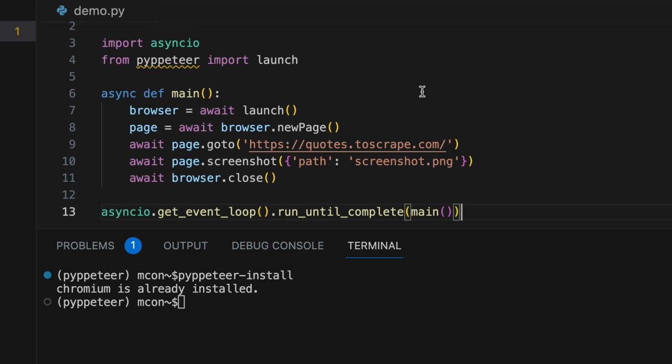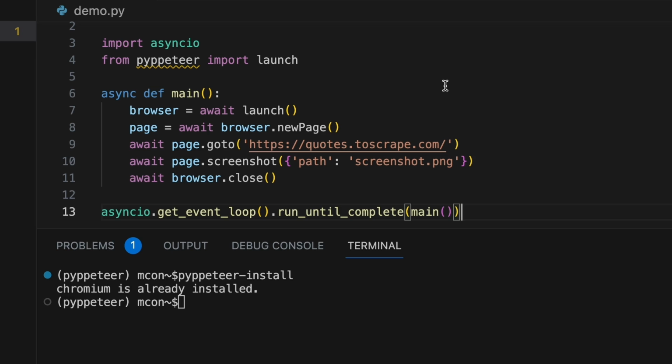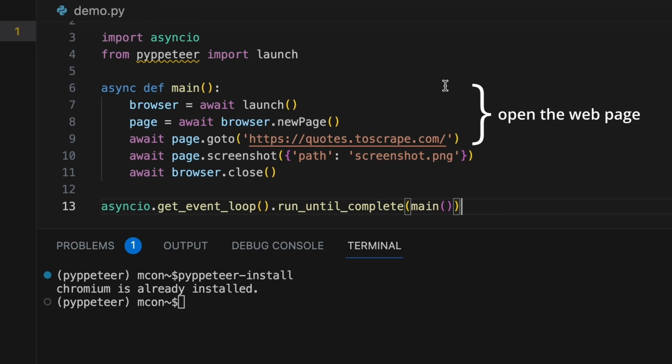Now that we've set up Puppeteer, let's create our first script to open a page in a browser and take a screenshot. In this demo script, you can see that we have a simple function that opens quotes.toscrape.com. Let's take a look at what this web page looks like. Quotes to Scrape is a really simple site with just a few elements. There's some headers, a few columns, and some well-structured blocks of text. Taking a look back at the demo script, we can see that what we will be doing first is simply opening the web page. Then we'll take a screenshot and finally save it as a PNG before closing the browser.